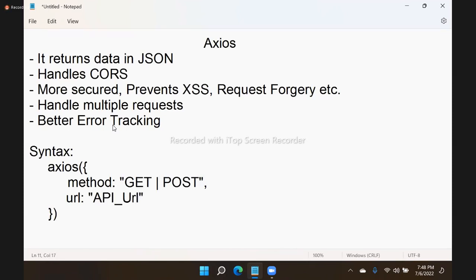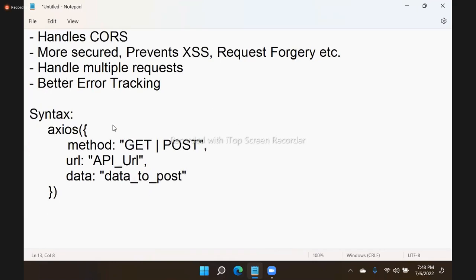It also has an option like data, that is the data to post. Usually it is a promise, so it can use then, which is a callback on success.